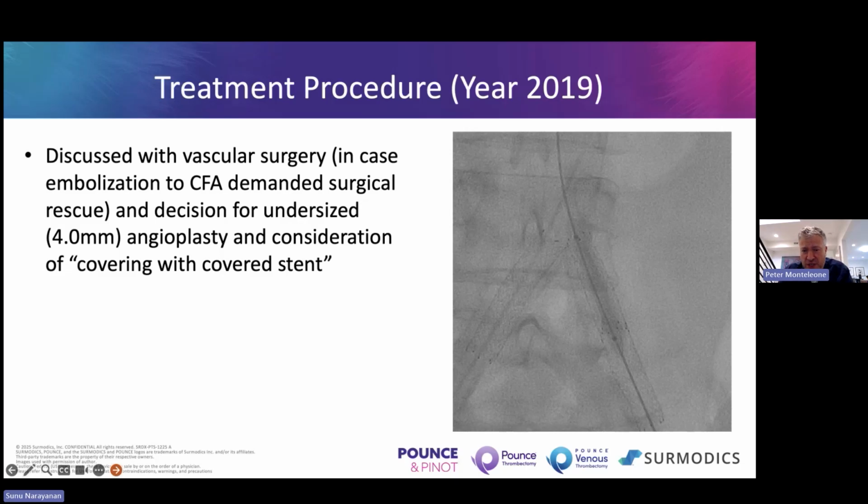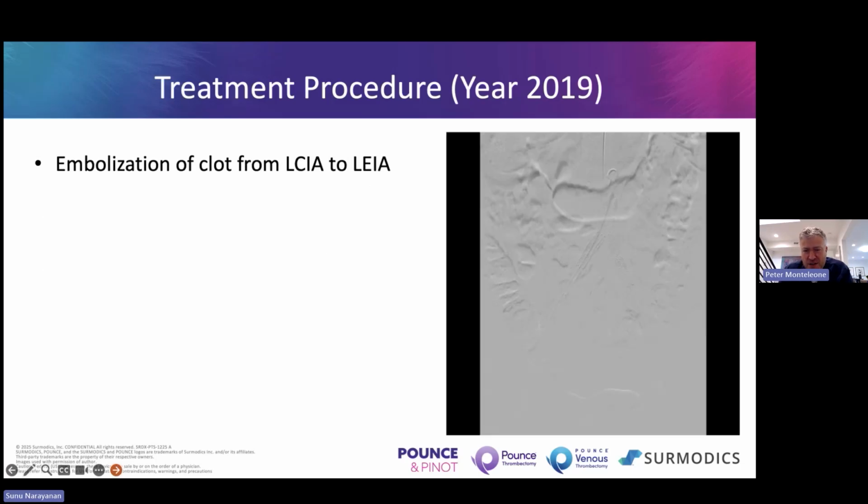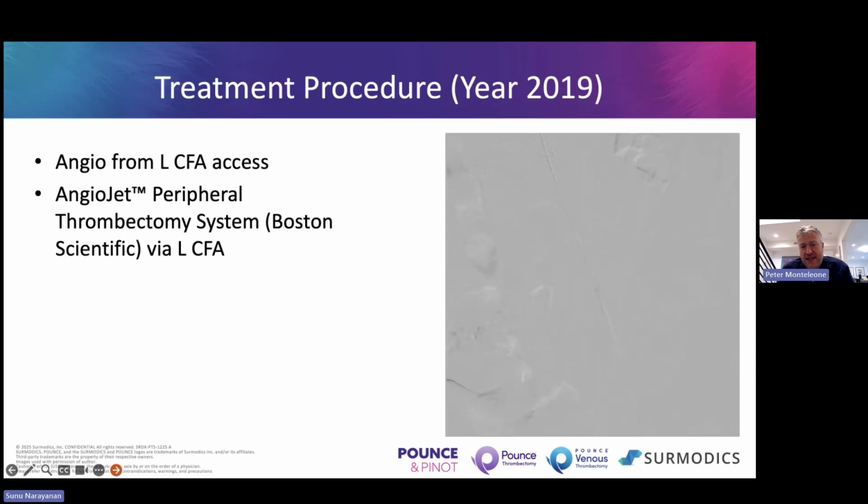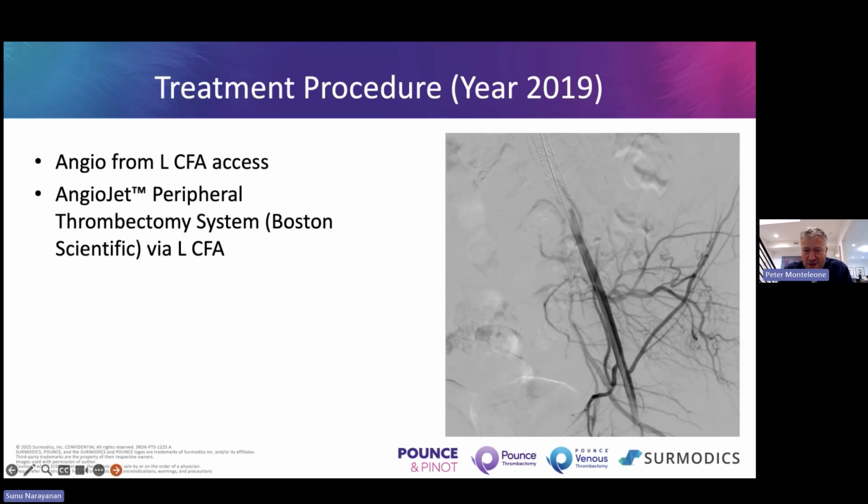So we tried just that. We put that small balloon up and we took the next picture on the next slide. We took the first part of this picture and my tech said, oh, great, look, it's open. And it was open, but not the distal part. Everything just moved. That big organized piece of thrombus just traveled from the common iliac artery to the external iliac artery. Go to the next slide for me. And so, now all of a sudden we had occlusion.